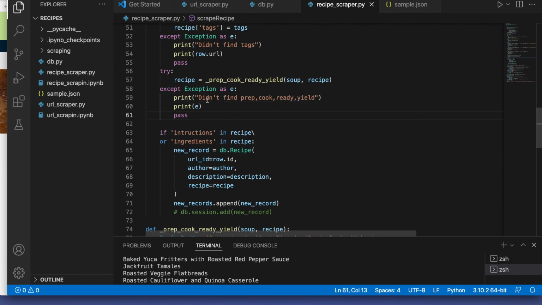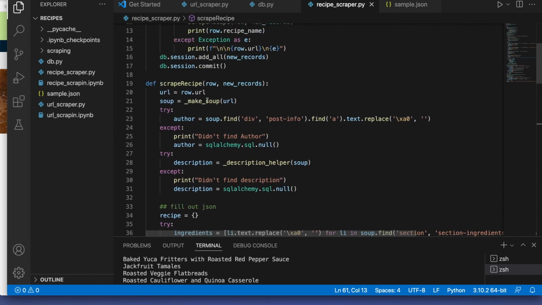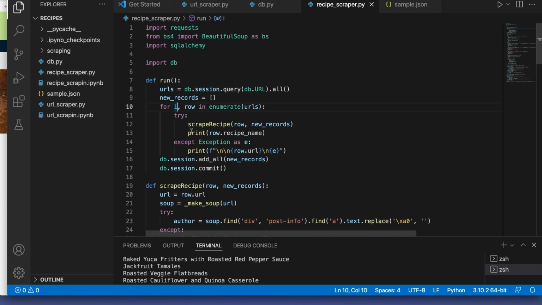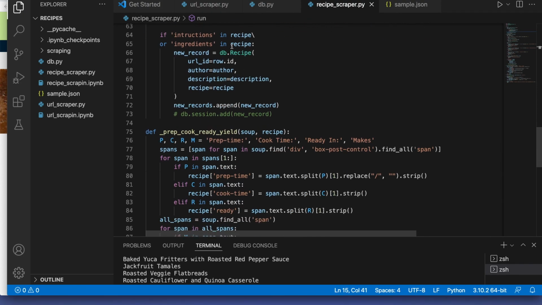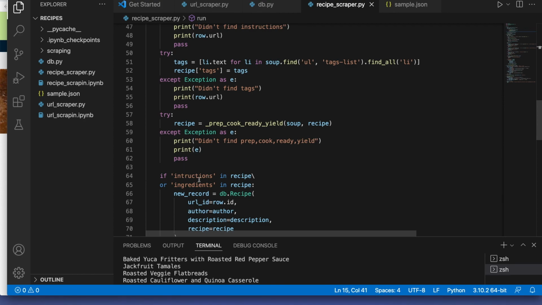Okay, cool. So I've been curious about that because I saw it a lot. And then also what we should do, so we still have this I here. So we'll try except, exception. It didn't look like that ever fails because there's so many try catches here. Oh, look at that. Instructions. Ingredients.